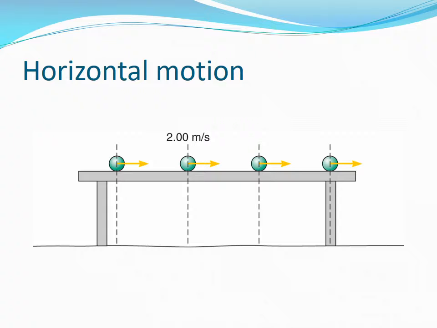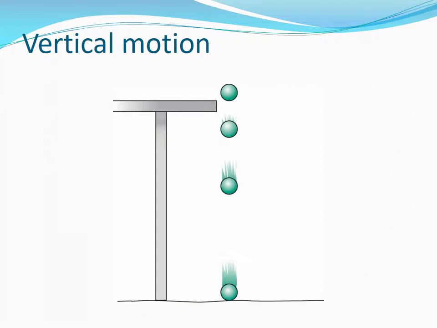The motion diagram shows a ball rolling across the table. Ignoring friction, there is nothing to speed up or slow down the ball, so it moves with a constant velocity. If a ball is simply dropped from the edge of the table, it will accelerate toward the ground, picking up speed and covering a greater and greater distance as time passes.